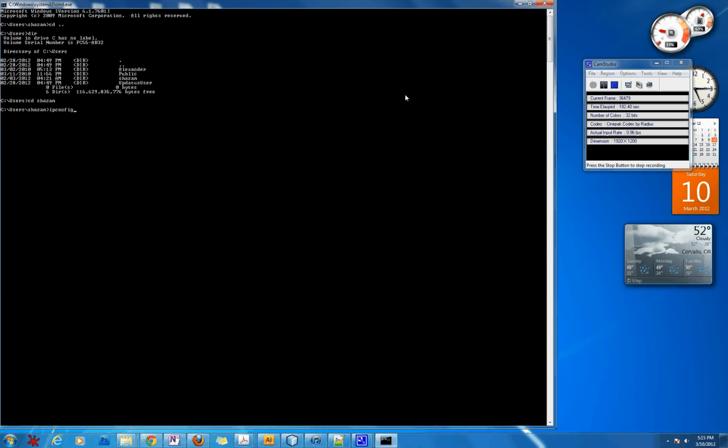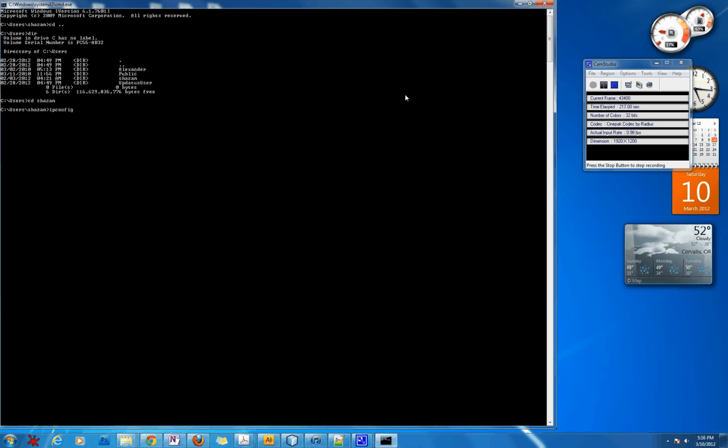But basically, if you hit ipconfig, it will output like your MAC address, your IP address, a bunch of network related information, which is pretty good to know about because a lot of times you'll want that information, and I think it's quicker to just run your command prompt and type in that than it is to go through the whole folder structure and find your network information that way.